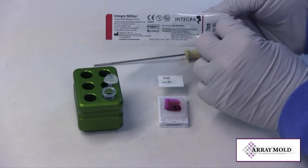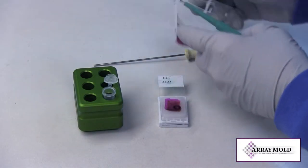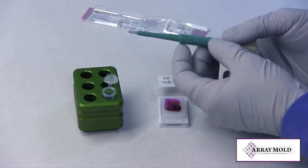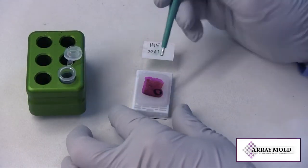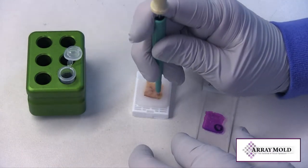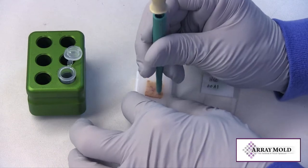When you're punching for DNA, always use a new needle and never reuse needles. Insert the stylet. This is what you'll use to extract the tissue from the needle. Use the slide to pinpoint the area you will be punching. This is why an accurate H&E slide is important here.